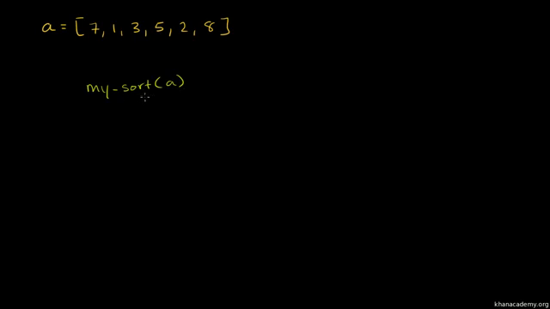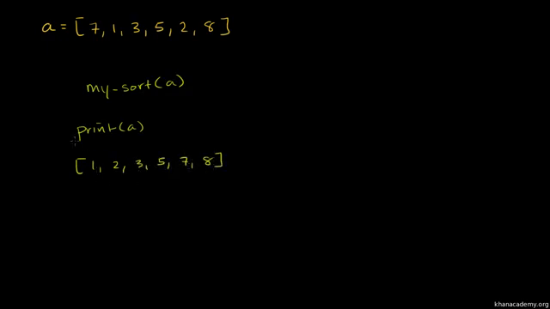So I don't want mySort to return a copy of the list. I want, after I call mySort on A, if I then refer to A, if let's say I do print A, then that will literally return a sorted version of A. Or I should say, it'll return A, but now A itself is sorted, or the list that A is referring to is now sorted. So it would now look like this. A would now look like 1, 2, 3, 5, 7, 8.